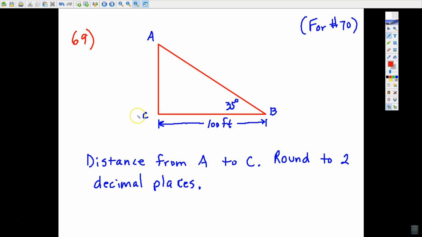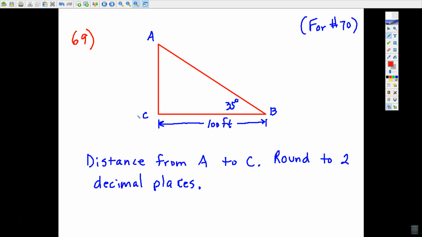All right, let's take a look at some application problems. If you have your book, why don't you go ahead and turn to page 538. I didn't type out the whole problem, but I did do a rough sketch of the picture that you're given. This is page 538, and it's problem number 69. And these are some good examples of what we call application problems. Typically what that means is we're going to be looking for a missing side or a missing angle, and we're going to use the appropriate trig ratio to help us find it.